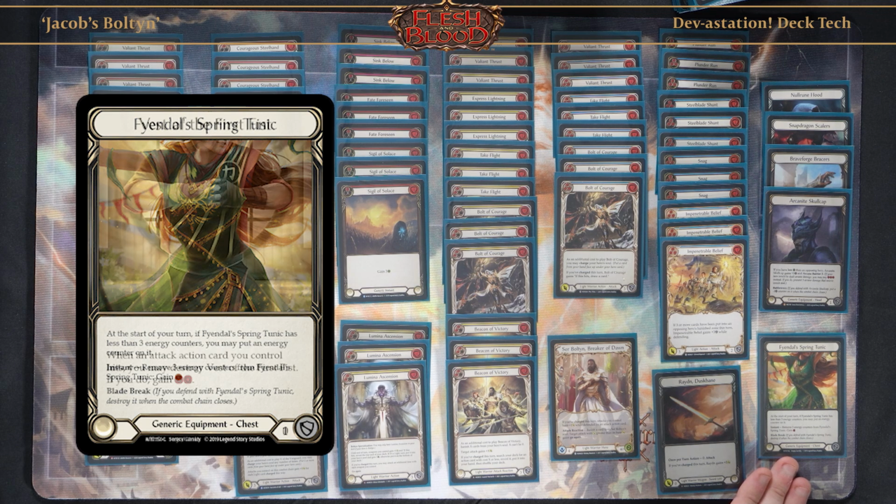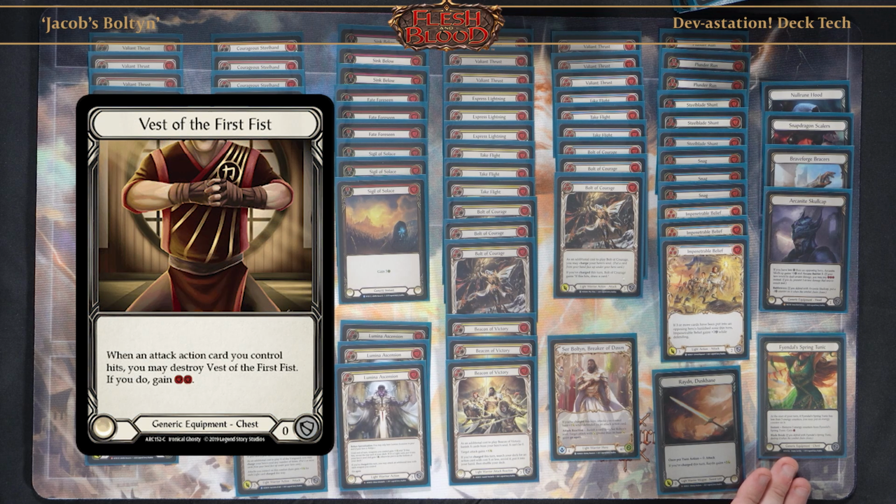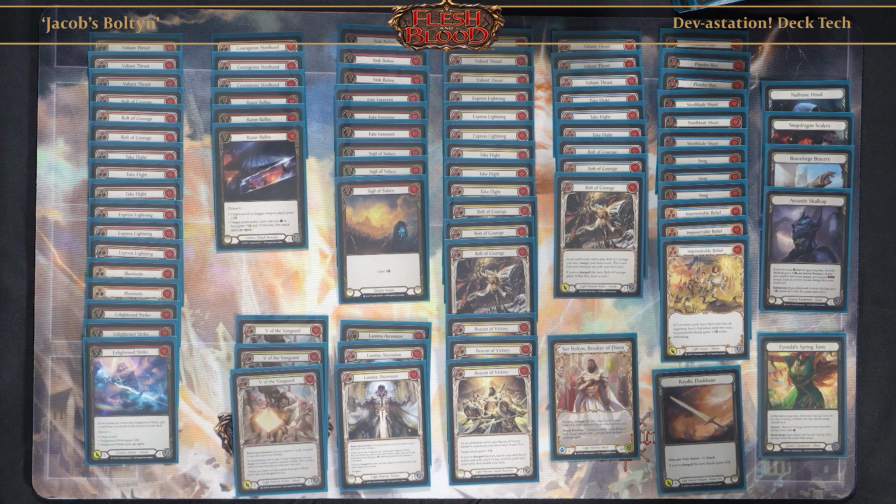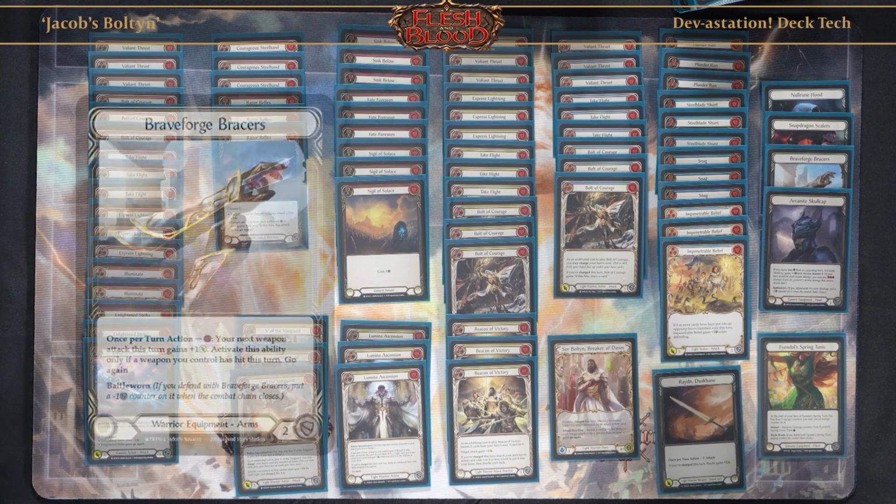However, you can play Vest of the First Fist, kind of replaces that on that big turn where you want to hit. You get your extra resources and continue with your Valiant Thrusts and such. However, you would need to cut the shunts. Shunts are basically unplayable in this deck without Tunic, as you have to dedicate a whole card to them always. Not great.